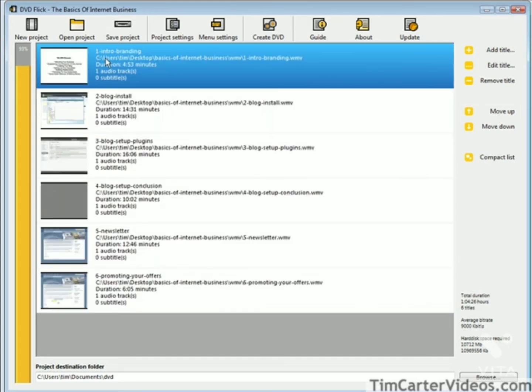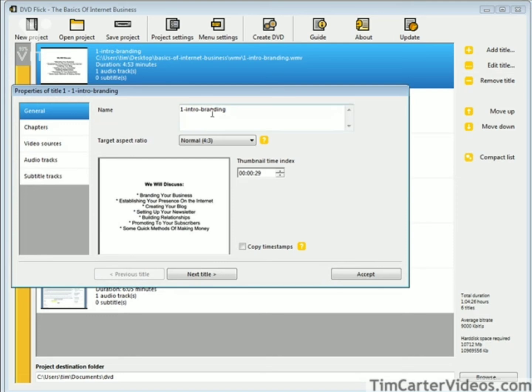As you can see, in this particular pack we have an order of 1, 2, 3, 4, 5, 6, so it's easy to tell where they belong. They also contain titles, so all we have to do now is edit each title. In the first one, we'll edit the title, and then we can just call it.